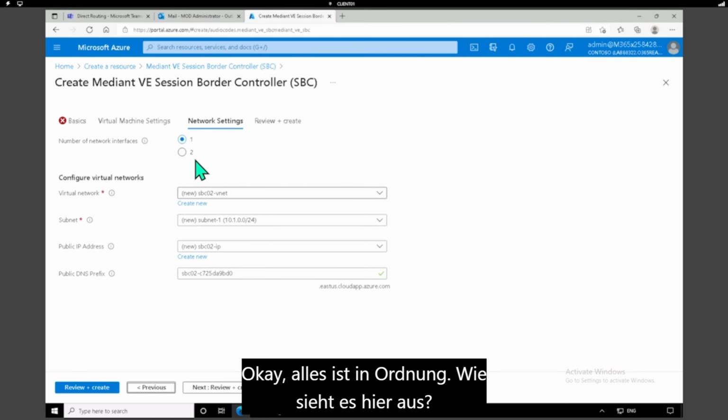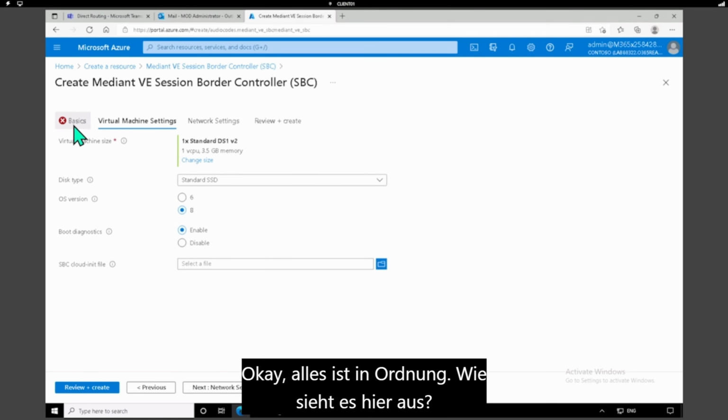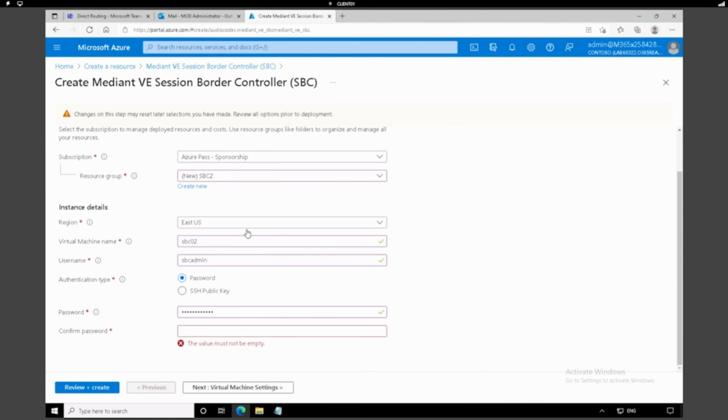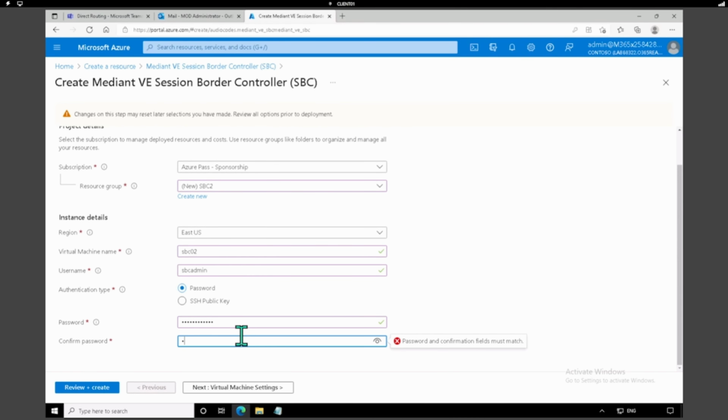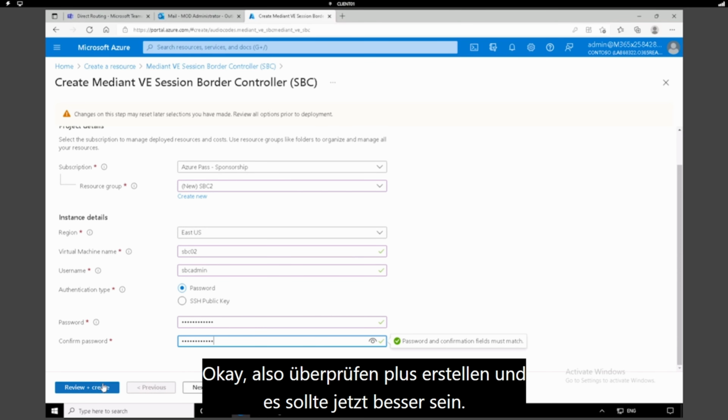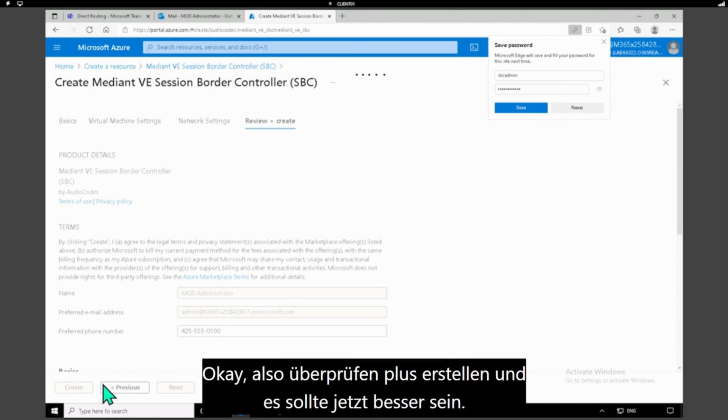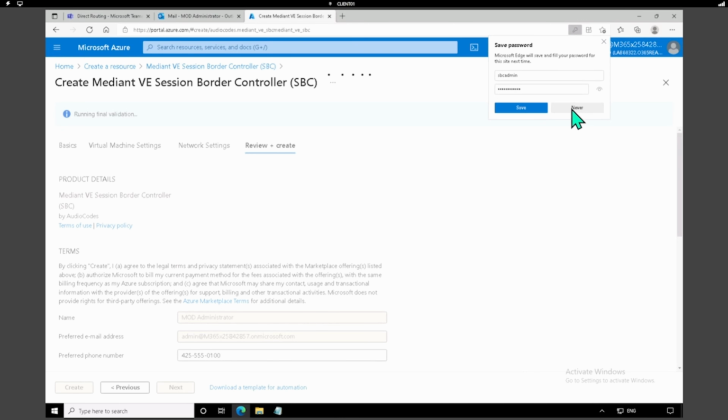Okay, everything is good. How about here? Confirm password. So I missed that. So let's type it again. Okay, so review plus create, and it should be better right now.